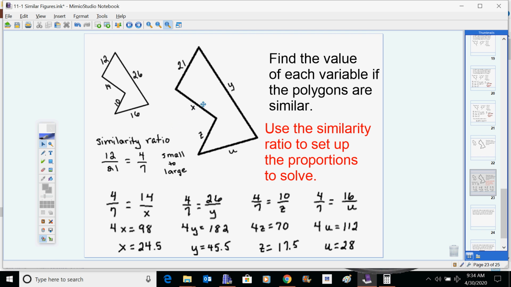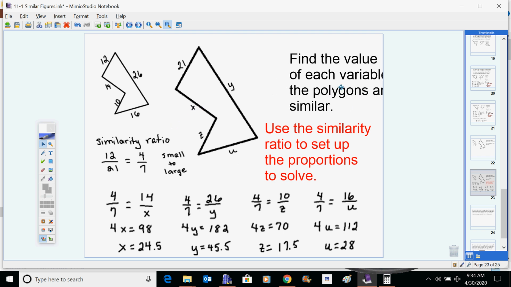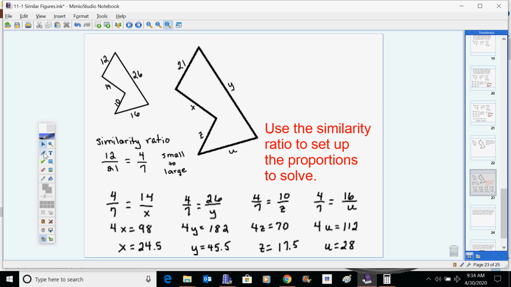Okay. Now I do not want you to be deceived into thinking that you always have the variable in the denominator. So I want to throw in one additional example. Let's see how this works. If I all of a sudden know these things are proportional, let's draw in another line really quick. Let's say I have this one goes from here to here, this one goes from here to here. And since they're proportional, those are meant to be the same piece. Let's say I have, let's put a C over here. And let's say that this length, Z was 17.5, U was 28. So let's say that this one is 20. Okay, so this would have to be given to you as well.